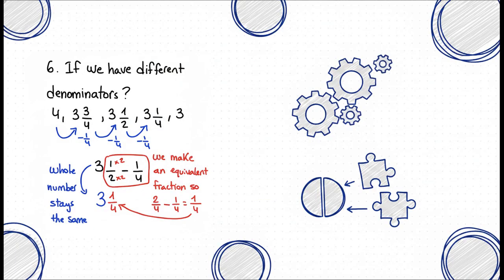See, to subtract a quarter from a half, we need the fractions to speak the same language. We do this by finding what's called a common denominator. We can turn 1/2 into the equivalent fraction 2/4. Now our problem is simple. 3 2/4 minus 1/4, which gives us the right answer, 3 1/4.